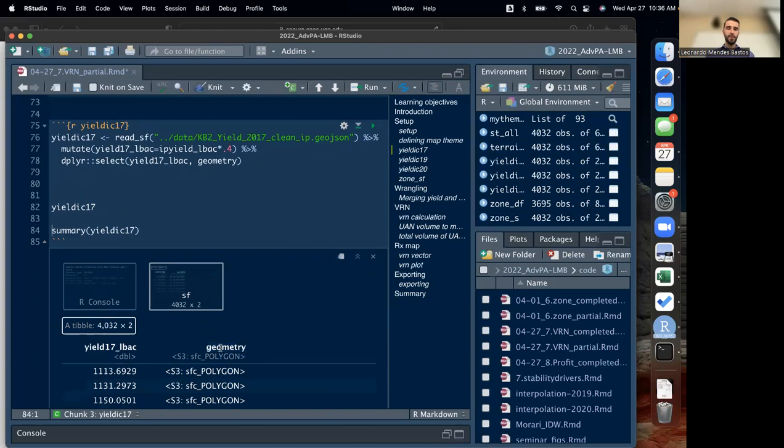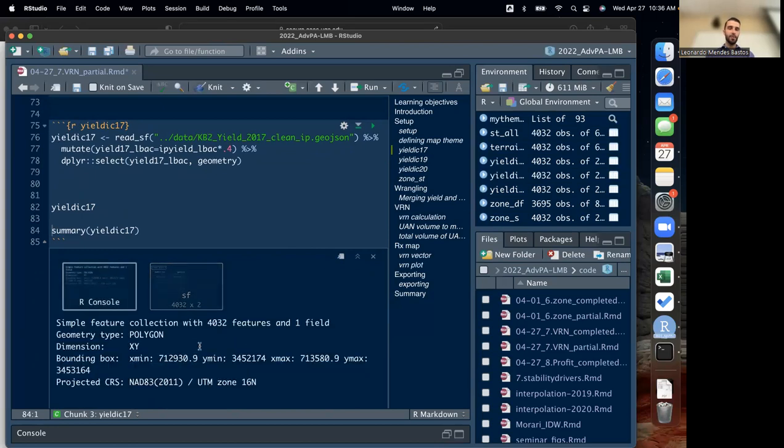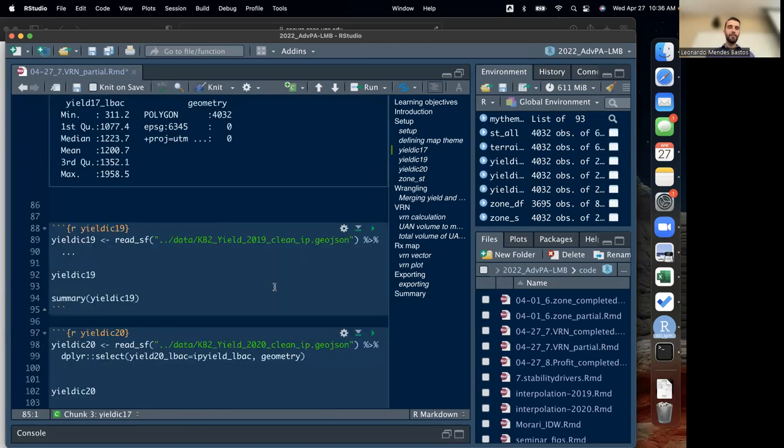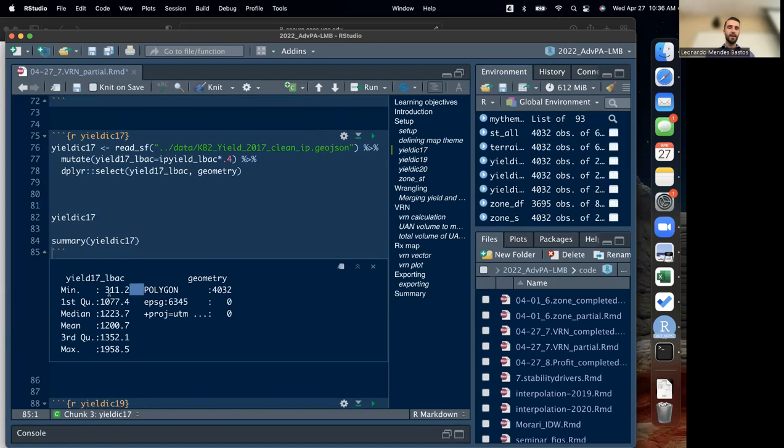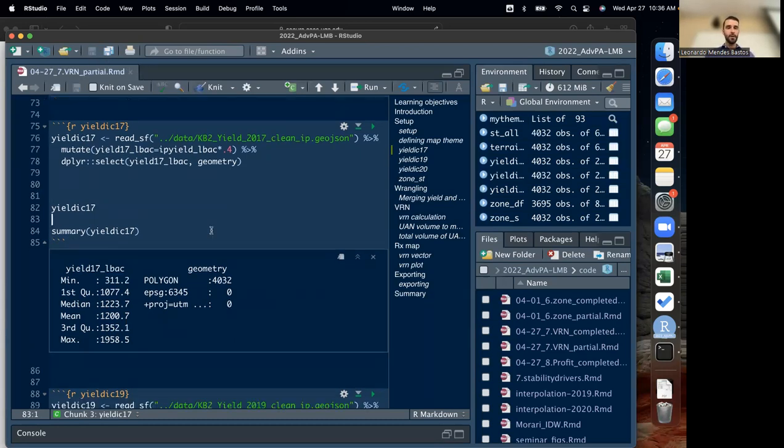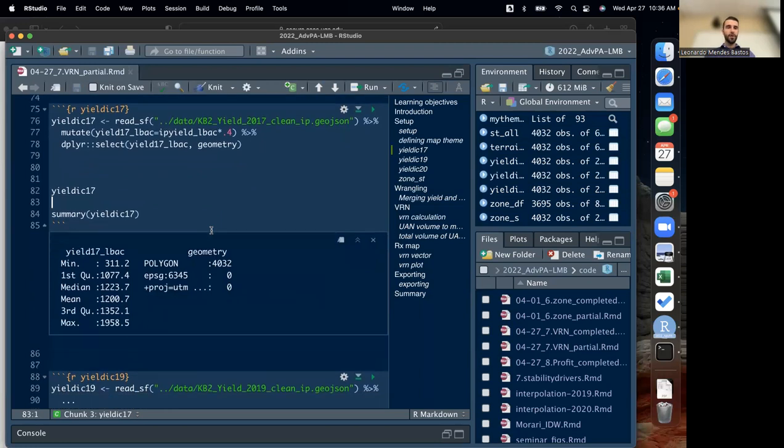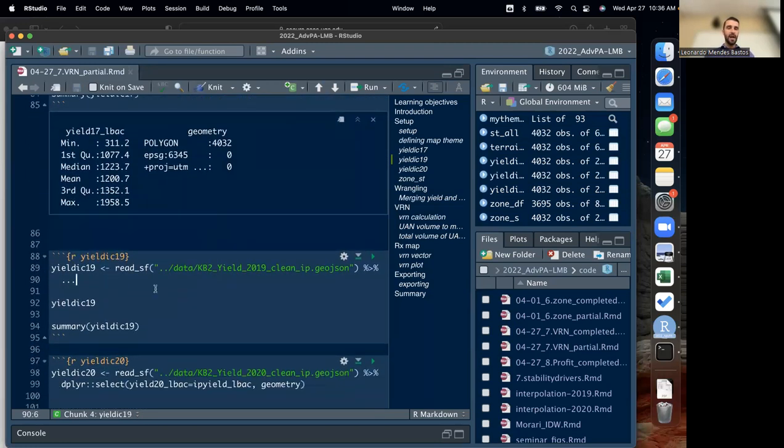And if we come here, we want to make sure it is the proper CRS. Always the things we're looking for in here, right? And if we do a summary, we see now that these values have been reduced by 40%, and they're more within the range that we would expect for this field and for cotton overall. Okay, so we brought in this yield data from 2017. Let's do the same for 2019.